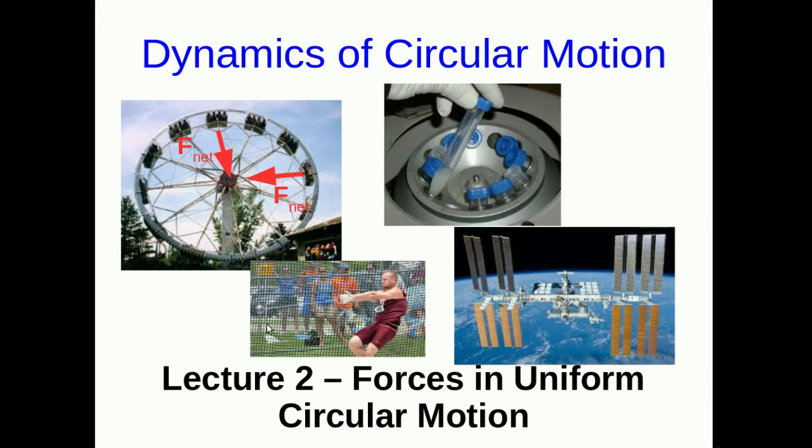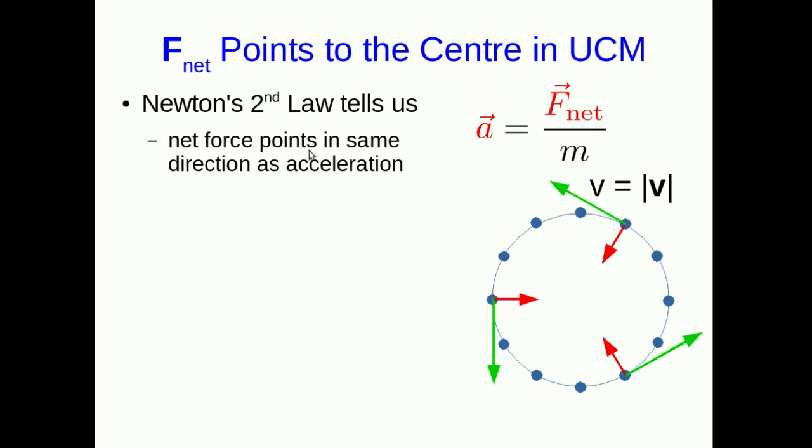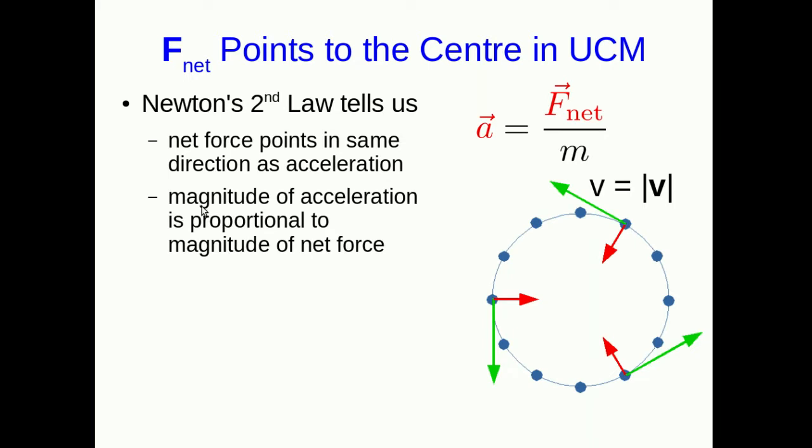Hello and welcome to Lecture 2 of Dynamics of Circular Motion, and now we're going to get back to looking at forces. So here is the whole point of this lecture. I could have made this lecture 10 seconds long and just say Fnet points to the center in uniform circular motion. Newton's second law tells us a is Fnet over m, and so the net force always points in the same direction as the acceleration, and the magnitude of the acceleration is proportional to the magnitude of the net force.